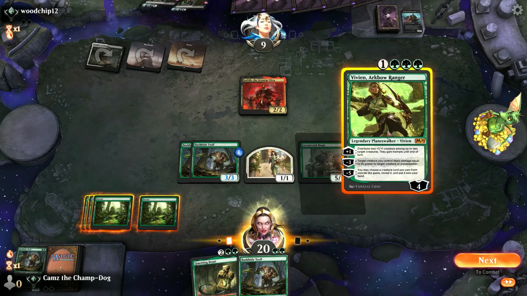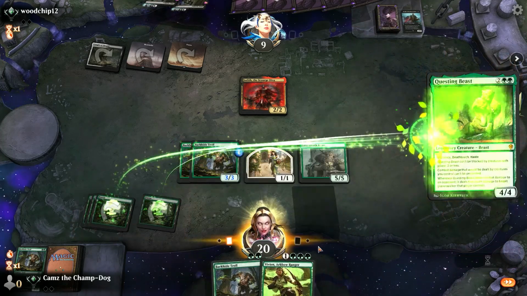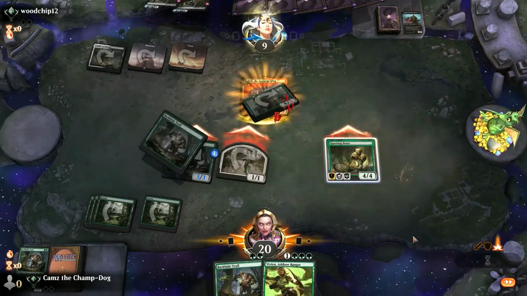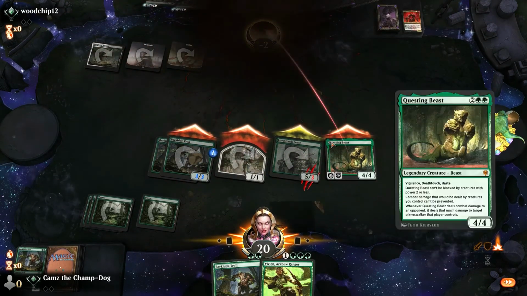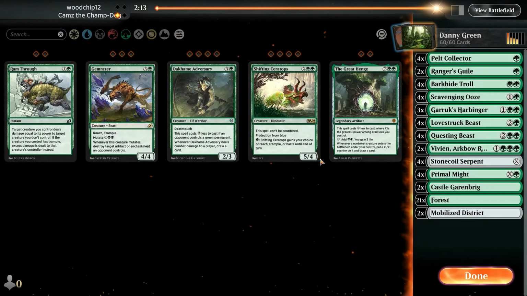So if I do this and kill the Judith, the Love-Struck Beast can't attack. So I think I do like this so I can get in at least one attack with the Love-Struck Beast and kill them anyway. Talk about tunnel vision on a specific line. Okay.